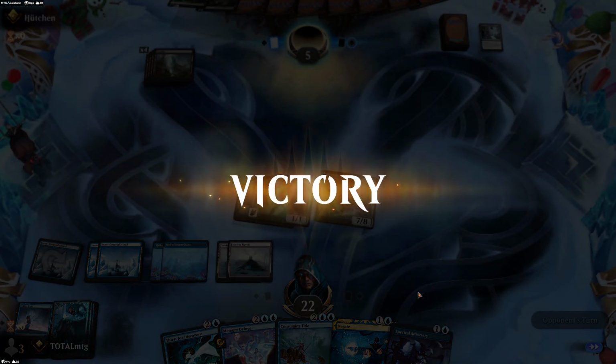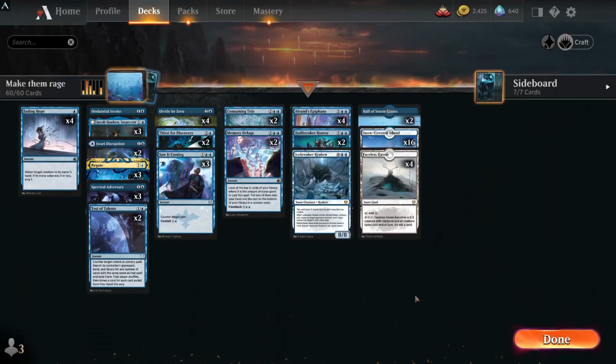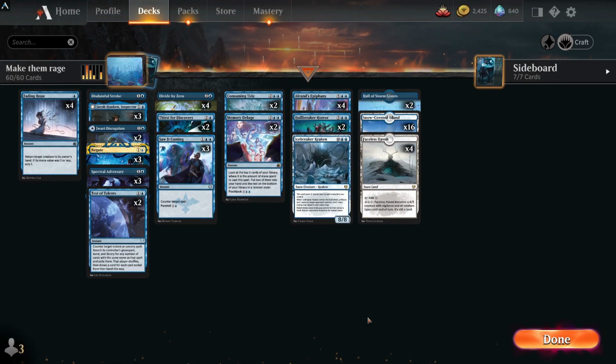Mono blue, disgusting. I'm not going to be on Hutchins' Christmas list. So this was a showcase of the mono blue deck on the old ranked ladder today in lower gold, but you can see it's definitely got some game. Aaron's Epiphany, great. Hullbreaker Horror, great. Kraken, it could be good. I possibly might just swap Kraken. I do like it, but it's easily killed.